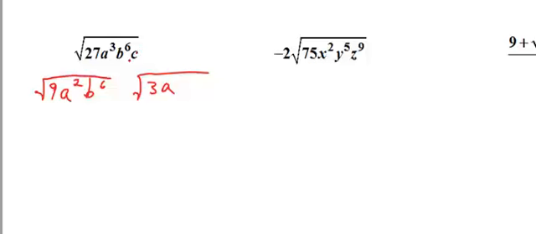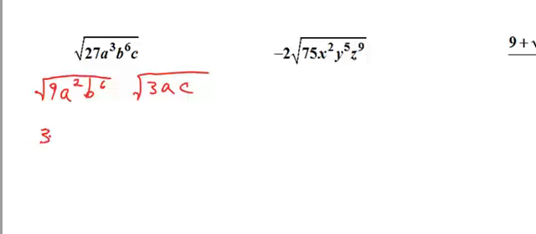Now, how many c's can we put in here? Well, none. The largest even number less than 1, which is our current exponent, is 0. We're not going to put any factors of c in here. We're going to put all our c's there. We've engineered this so these are all perfect squares. We take the square root and we get 3.